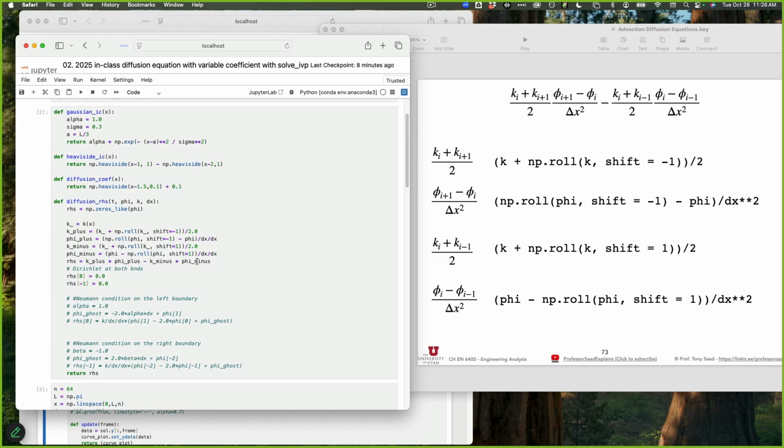So now play around or create an animation with this. It will be really cool. And oftentimes you have a step change like that when you have multiple materials laid over each other, like the walls in your home: you have drywall, and then you have insulation, and then you might have an air gap. So your k will be discontinuous like that. So you will see this step change like this.